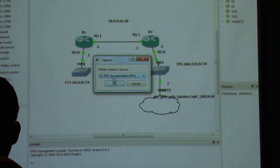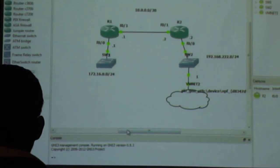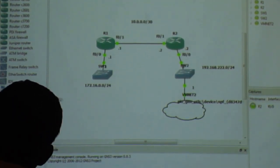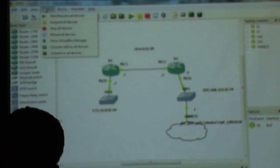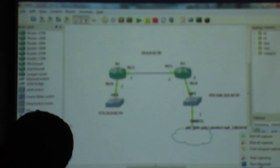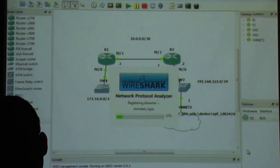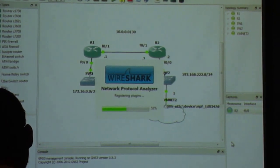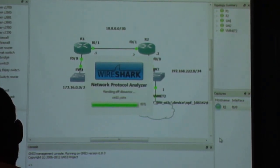Please choose a source interface. So R2 F0/0. See the capture come down here. If I come over here and right click, I can start Wireshark from here, and basically tell it where to capture from.